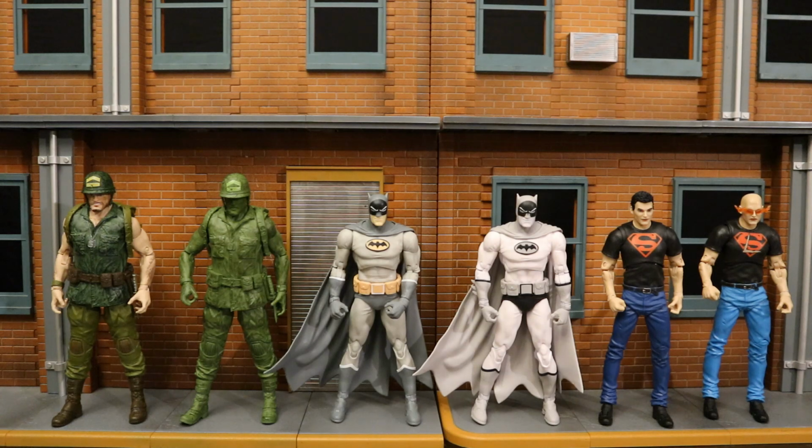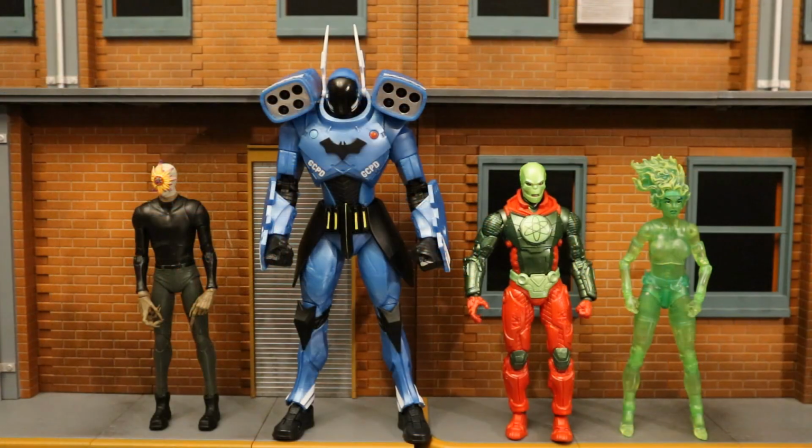The Platinum versions are cool. I understand the idea of making sort of a green toy soldier, but it doesn't do much for me besides just being a variant. Then the Manga Batman looks like it'll fit in great with the sketch figures. And I love the fact that we have sort of a Lutherized version of Superboy. He's got an L across the S on his chest, and of course the bald, angry head.